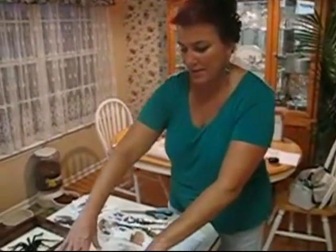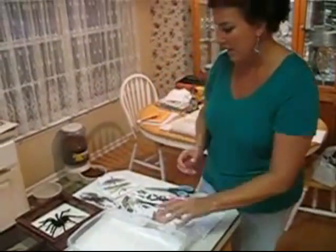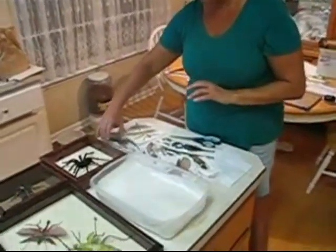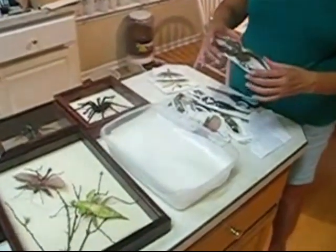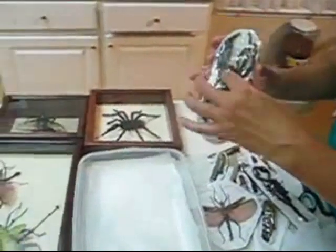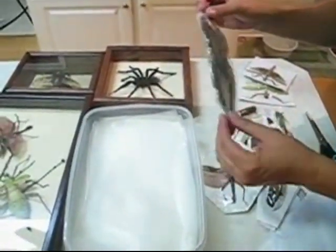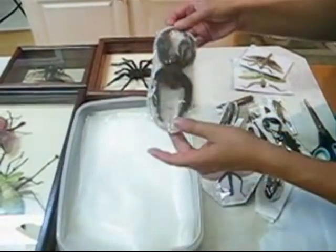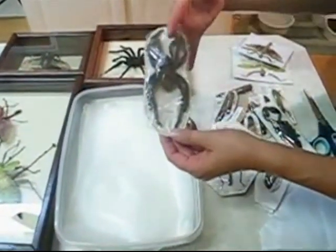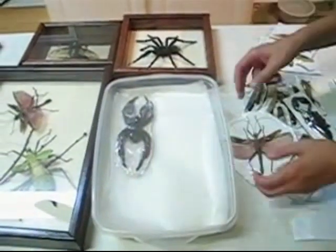The softening boxes for the insects are made the same way — for insects and other large spiders. When you get these, I do recommend everything being farm-raised. They're going to come folded up, freeze-dried basically, in these packages. Right now they are super fragile, so if I were to try and cut it out of the package, it would break. So I'm just going to lay it straight into the softening solution.